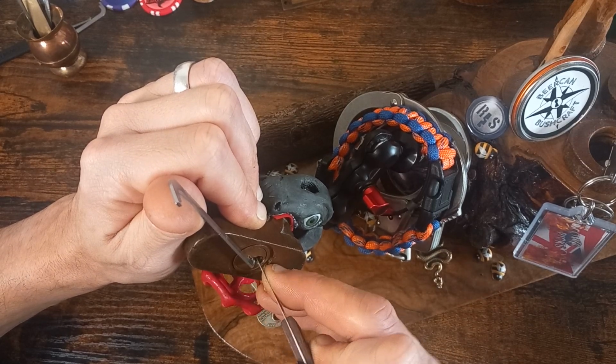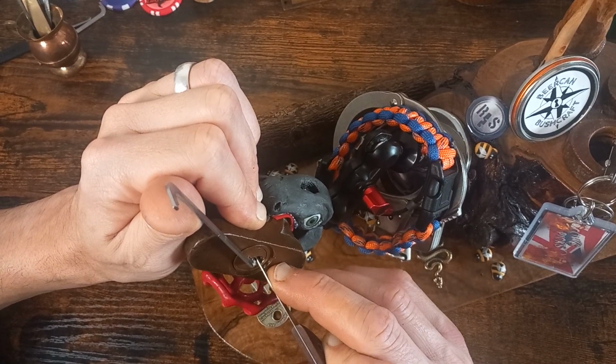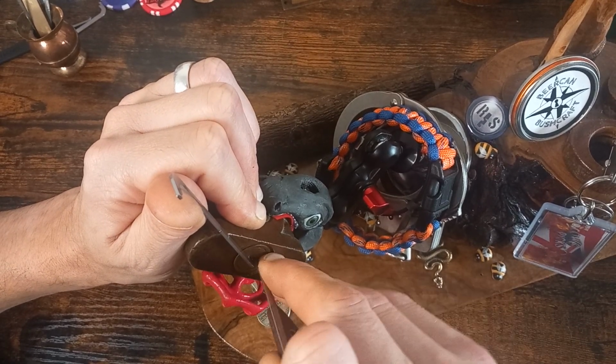I do like these Yale locks. I just like the vintage look of them. Just actually nice just to look at.